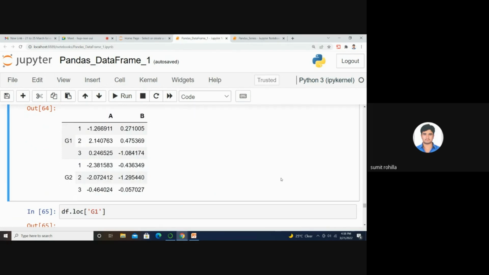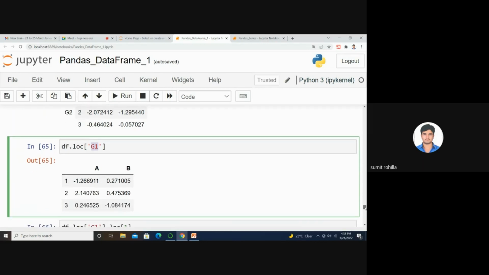And now how to access the index? You can use the loc function, same as with a normal index. You can also access a MultiIndex using the loc function, G1. It returns all the senior employees data, 1, 2, 3.